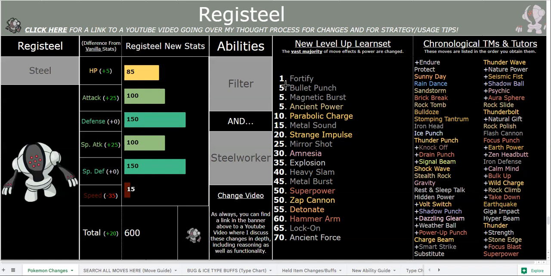All 3 of them also have access to a reliable recovery move, with Registeel's being Fortify. Keep in mind, in this ROM hack, you do not have access to healing items in battle, so you can't heal in battle. Another thing to keep in mind is that I did balance every ability set to be equally viable. For example, you switch between your abilities with the infinite use ability capsule, which is given to you at the beginning of the game. So you should be switching your abilities around depending on the situation to make the most out of your Pokemon, and to beat the boss fight that's coming up ahead. So you're not always going to be running Steelworker, you're not always going to be running Filter.